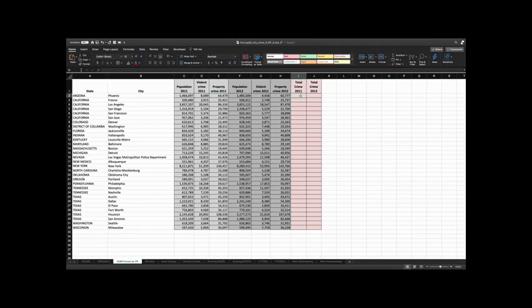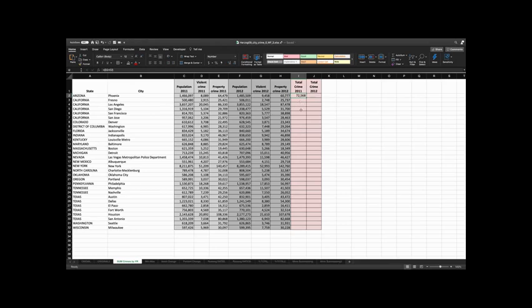So we'll start with how you do that. It's a simple function. All formulas in Excel start with an equal sign. So type an equal sign, then parentheses, and then you add these two cells. We'll add the 2011 violent crime. Once you've selected that cell, enter the plus sign, then select the property crime cell for 2011. So it shows you clearly equals parenthesis D2 plus E2. D2 is this cell, with the number representing the row and the letter representing the column. Once you do that, close the parenthesis and press enter. This gives you the total crimes committed in 2011 as reported for this city.